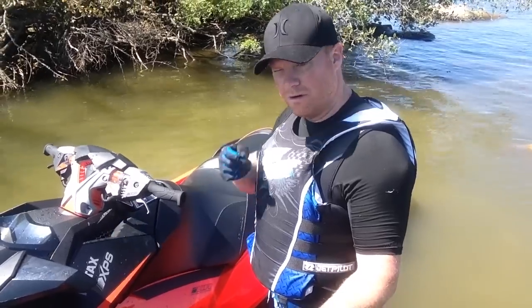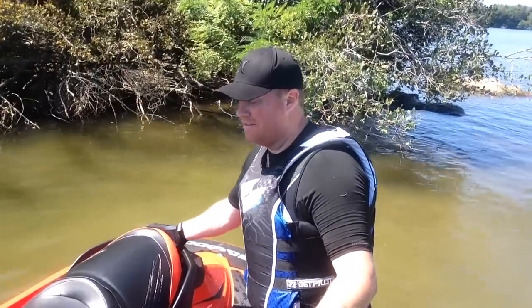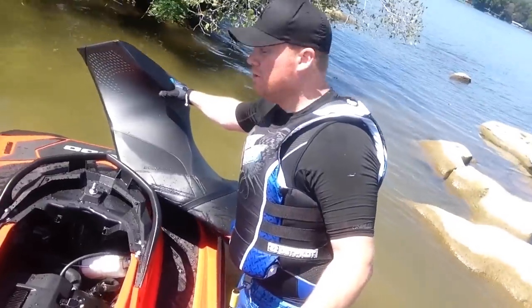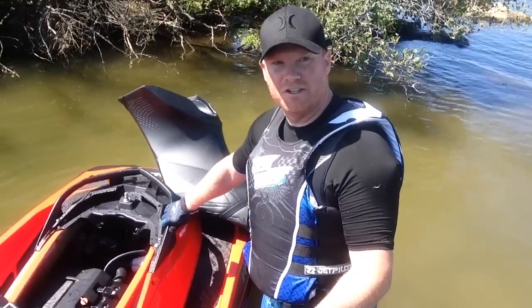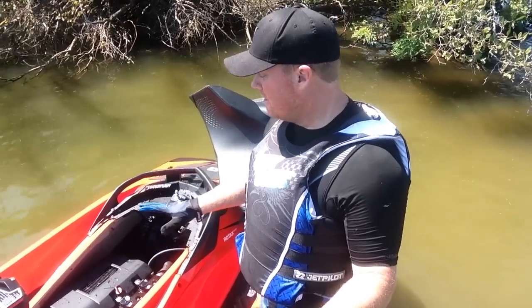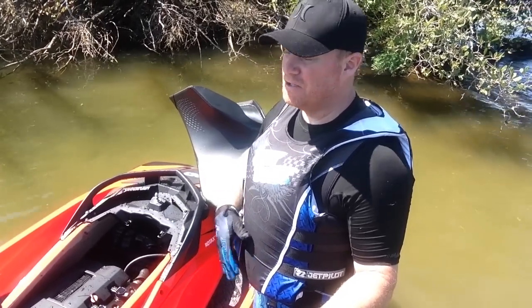For 2016, we're getting 300 horsepower out of a new motor. It is a stroked and bored new version of the outgoing Rotax Vortec, commonly known as the 1503 motor — now 1,630cc, the new ACE 300 motor. It's identical to the RX-TX and the GTX Limited 300, both sharing the same power plant and new pump. The Venturi and the prop have been modified so all that horsepower is put to good use in the water without cavitating.